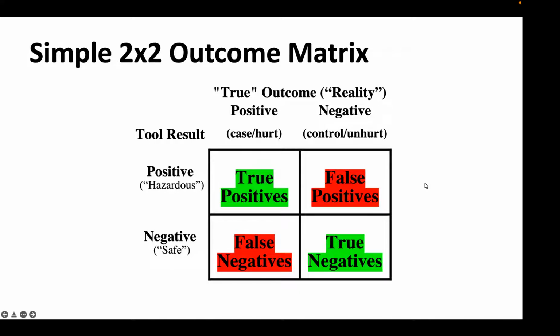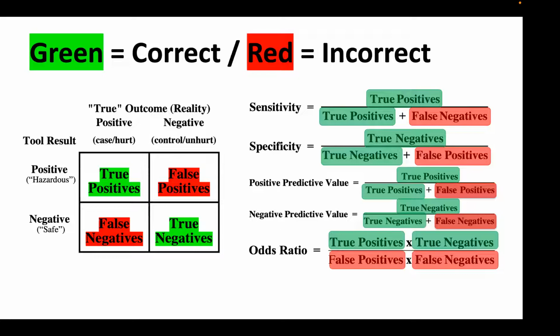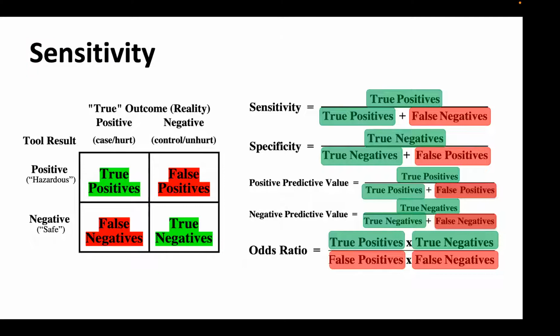And we're going to go through each of these and hopefully give the practitioner a little bit more insight into what researchers do when they're trying to evaluate some of these tools. So this is more for your reference. We'll go through this fairly quickly, but I think this is useful. All my PhD students, we go through this. I want them to understand this. So we take that same green is correct and red is incorrect, our little 2x2, to look at different measures.